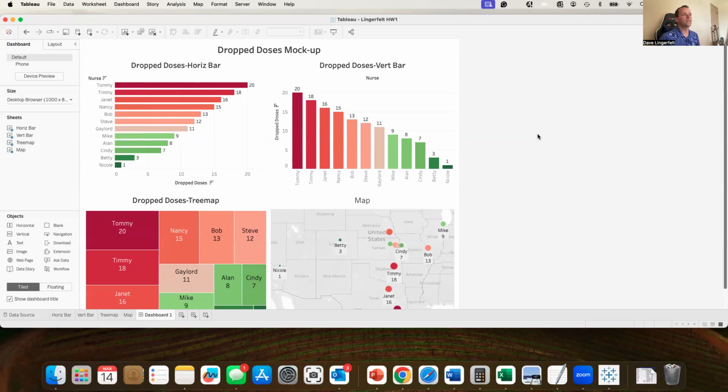So again, when you submit homework assignments, and this is listed in the assignment, you need to give me the .twbx file. You need to give me the PNG file, the exported image that I just showed you. And you also need to give me your data set, because I'm going to let you pick your data sets. So that should be enough to get you started.